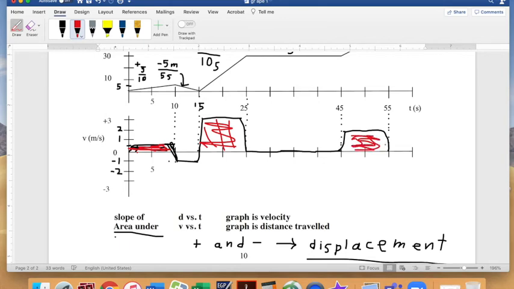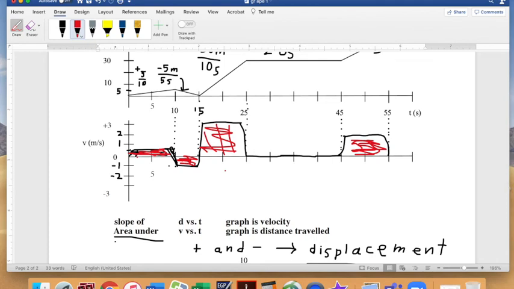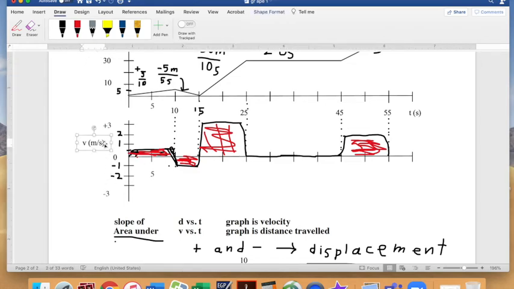And then we had another one for 10 seconds over there, and then we had no area because it was flat in that other section, okay? So when we look at it, we can get our areas, and I'm just going to punch them in. The first one is half times 10, so that's 5. That's an area of 5, or 5 meters. That was the distance covered there. And so I'm going to go ahead and just type that in.